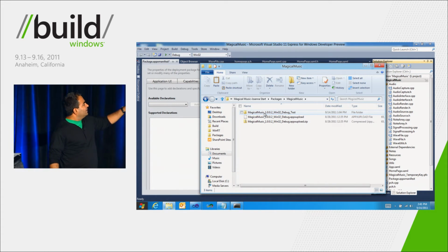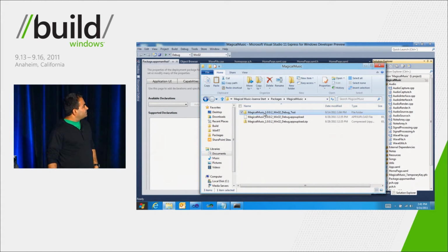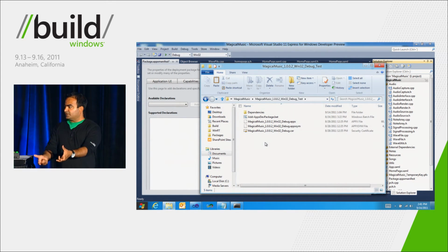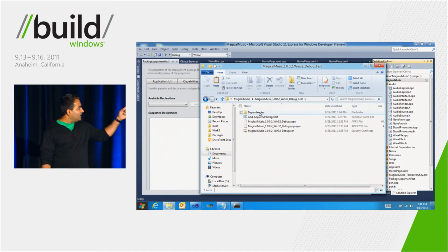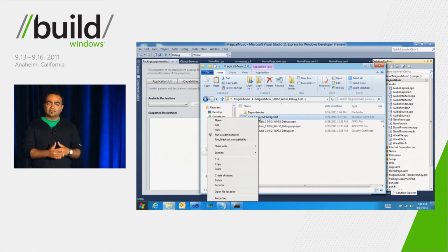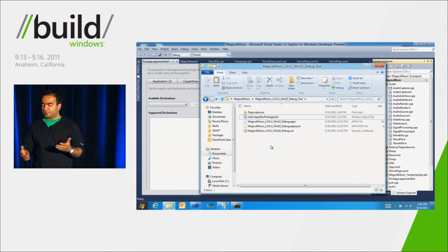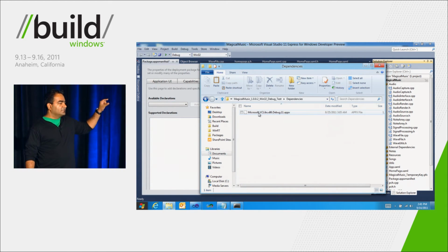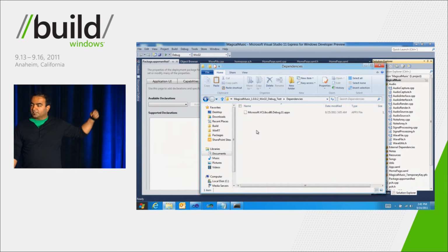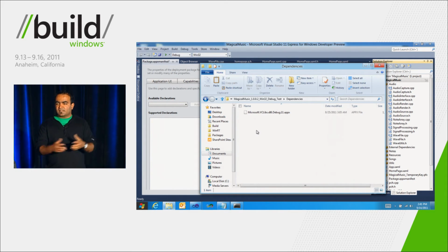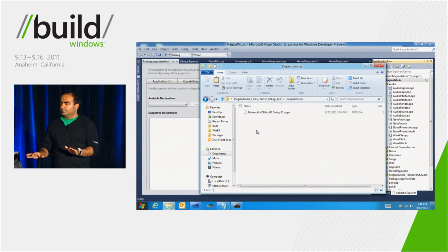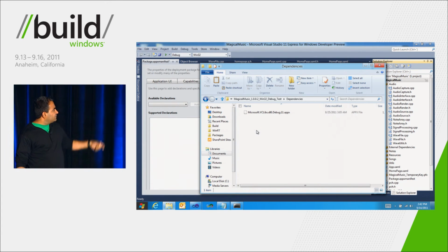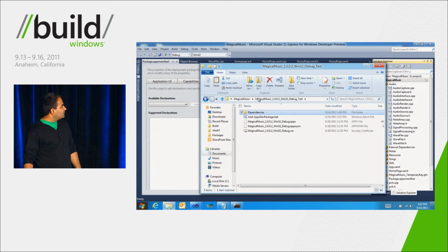Man, that sounded loud. And let's go into that debug test folder. So this is the folder you would give somebody who doesn't have Visual Studio Express on their machine to run your app. If you right-click the add app batch file and run as admin, that'll install that app on your machine, on your tablet, and you can run that. What's interesting about C++ is the dependencies folder. When you go into that, you'll see the dependency to the CRT and the VCLibs, right? The debug VCLibs in this case. So we'll package that for you. You don't need to think about this when you're creating your app, but you're a C++ audience. You need to know what's going on behind the scenes. This is what's happening. Let's go back a level. Let's go up a level. One more.